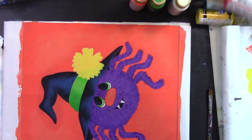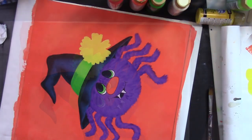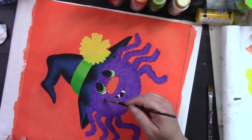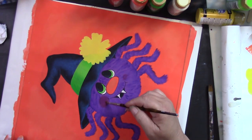I'm going to come in with some Red Alert, and I'm going to mix that 50-50 with some dioxazine purple. Okay, so I've just mixed dioxazine purple and Red Alert, which is a very bright red. And we're going to go in and just dry brush a little cheek on her. Well, let me soften that just a little bit.